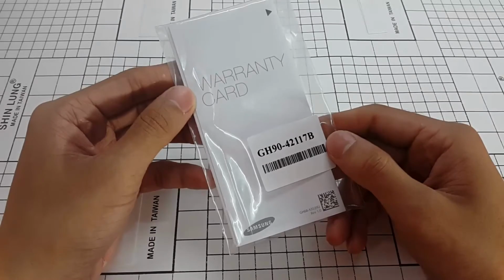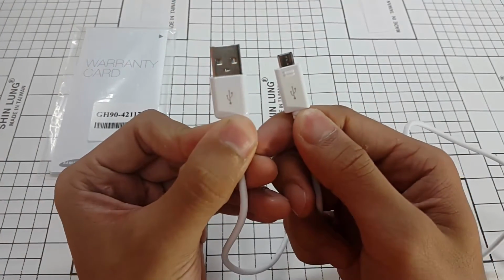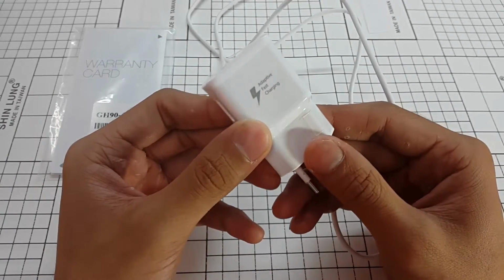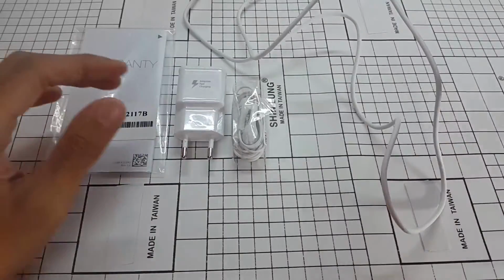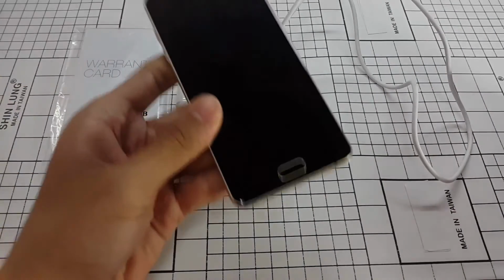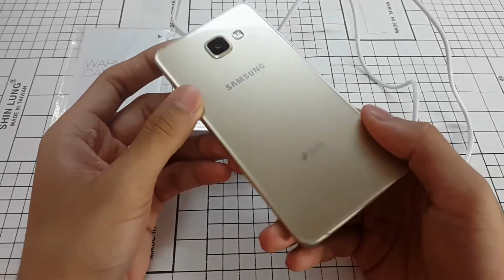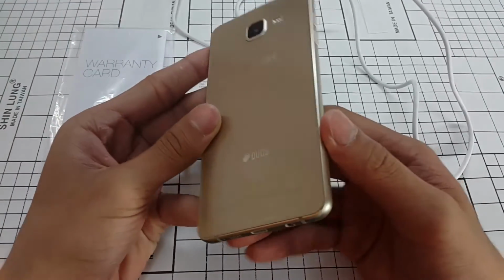So we have the warranty card, 2.0 micro USB cable, fast charging adapter, in-ear headphone, SIM ejection tool, and of course the phone itself. Here I have the gold version of the Samsung Galaxy A5 2016.